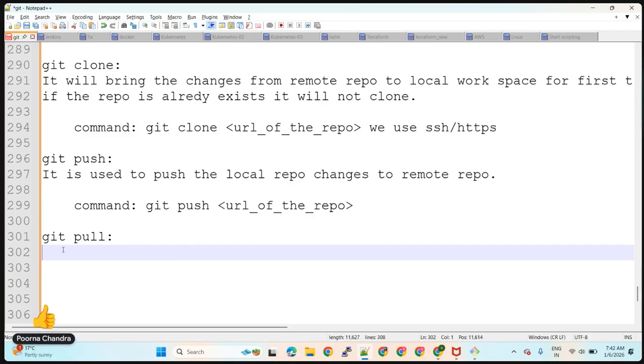Yes, sir. Yes, yes. Now we'll continue with git pull.